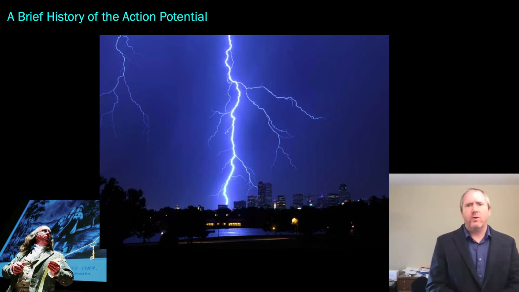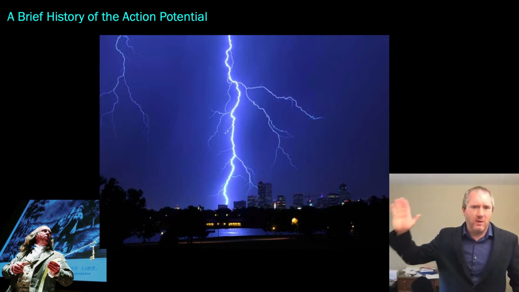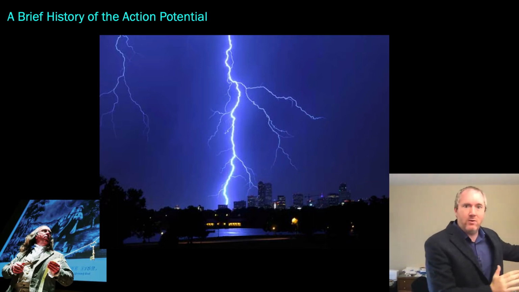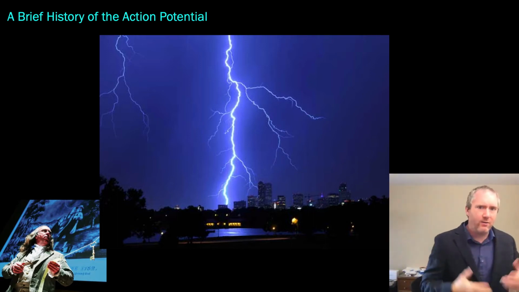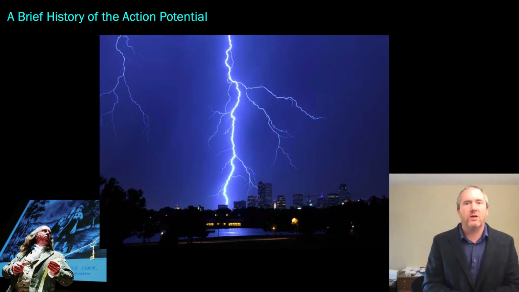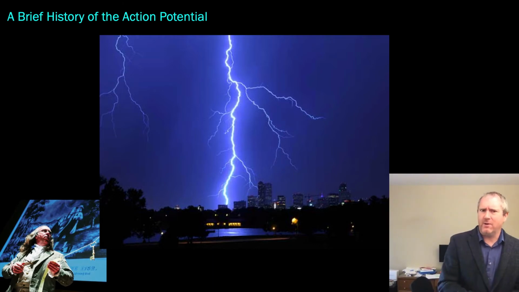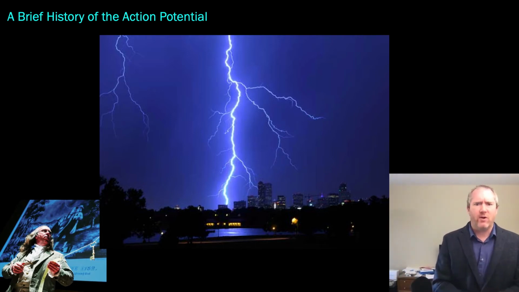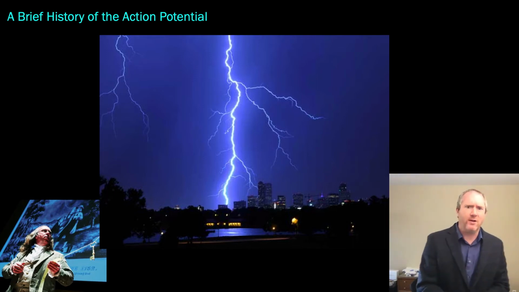But this all started when he had this notion that lightning was electricity. We could harness this. We could even use lightning rods to protect other things from lightning. We could control it in some way. So he sent this idea to an academic journal in Britain that rejected it on the basis that he lacked any observation of this actually being possible. So he went back and performed the famous kite flying experiment and published that finally.